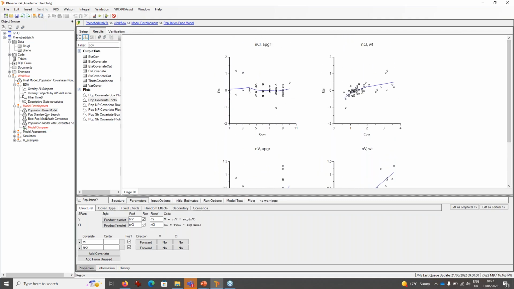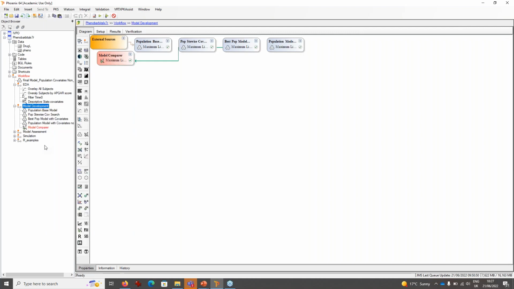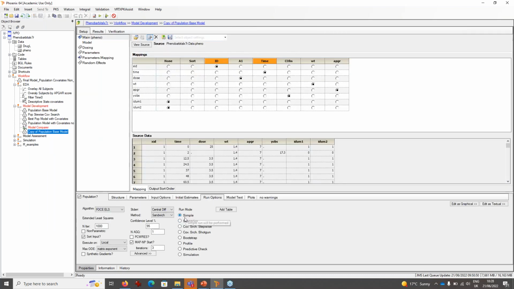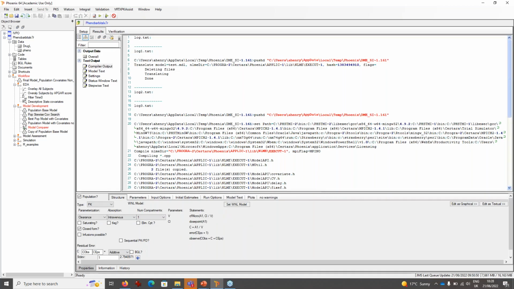So then what we do is we say, let's run a stepwise. So just like you do in Phoenix, you would do copy and paste. And in that copy, we take the run options from being a simple mode to a covariate search stepwise. And we can do that with various conditions by goodness of fit, which is minus two log likelihood, or the Akaike information criteria, etc. And in the interest of time, I'm going to go to one I've prepared earlier. And this is the covariate search stepwise.